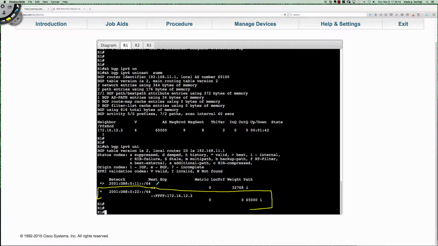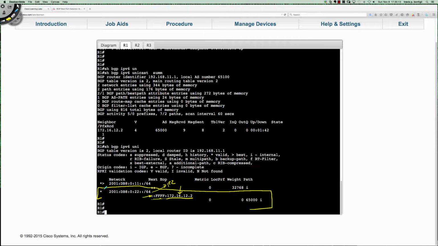So if you notice, the next hop address is very peculiar. So router 1 says the next hop to get to the 2001:DB8:22::64, which we just originated off of router 2, is to go to this IPv6 address. And what it is, that's an IPv4 address embedded in an IPv6 address.